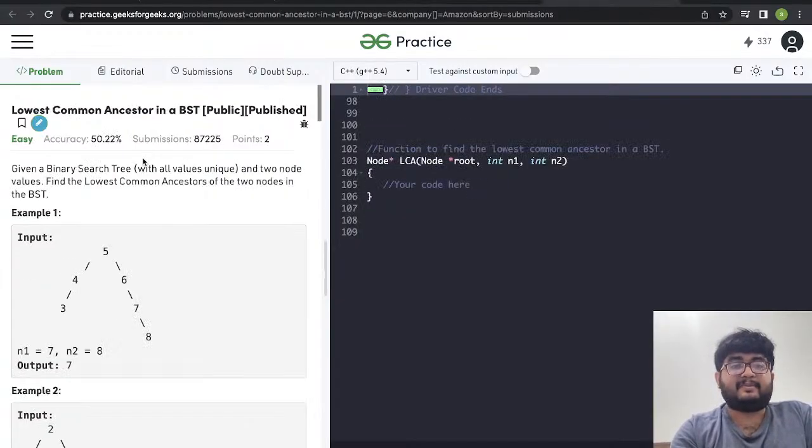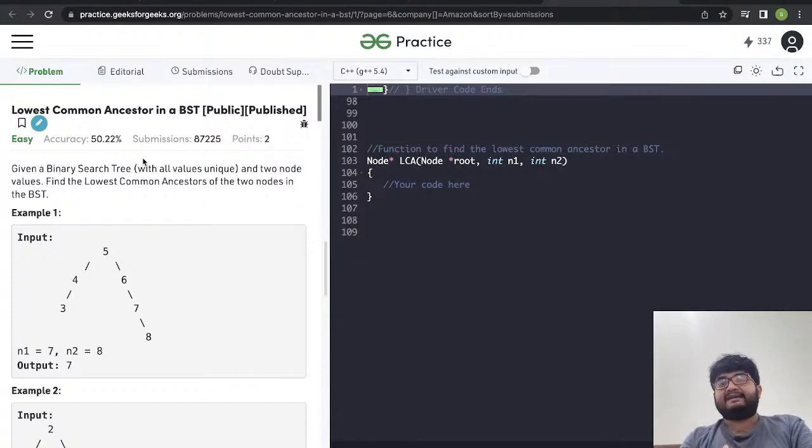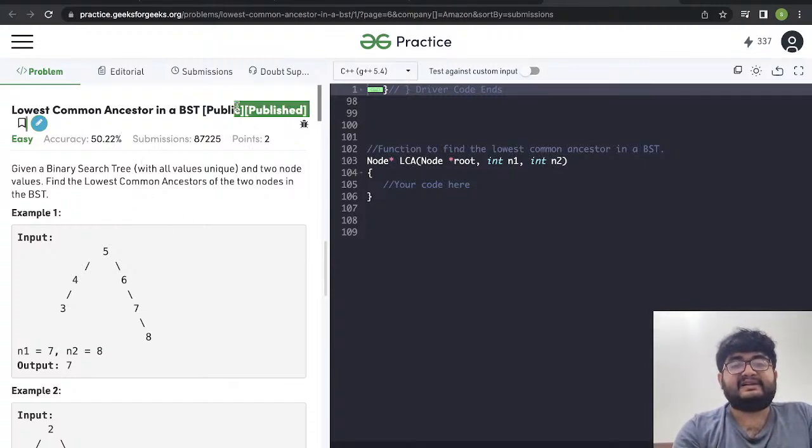And the third one is an easy problem, which is lowest common ancestor of a BST. Now for a binary tree, the problem was that it's not a search tree, so we had to do a lot of things. But for a binary search tree, we have a very important condition, that is all the nodes on the left hand side will be smaller, all the nodes on the right hand side will be greater than the current node. So we can leverage this to find which way to go when we are finding the LCA, right? Let's say n1 and n2 both are less than the current value, so the LCA will also be on the left hand side. If both of them are greater, the LCA will be on the right hand side. If one is lesser and one is greater, then this will be the LCA. So that's how we can leverage that and find the LCA.